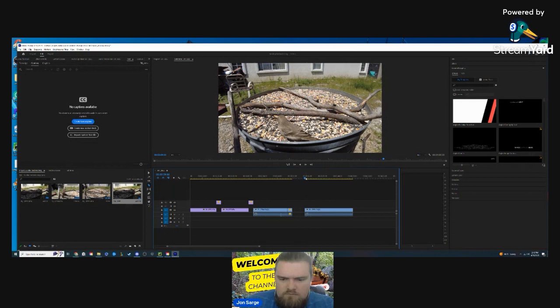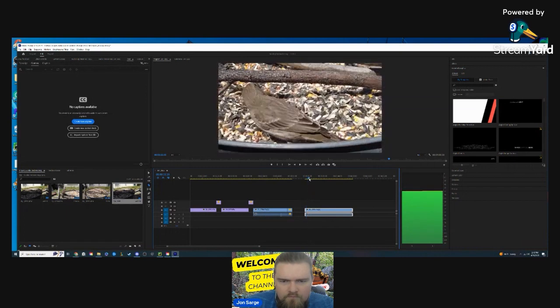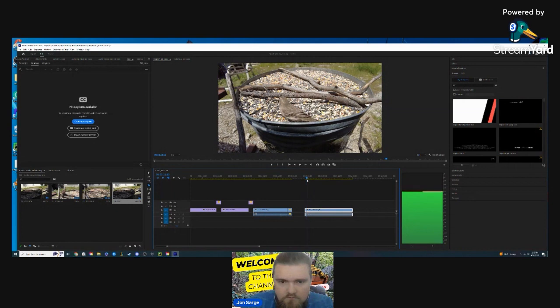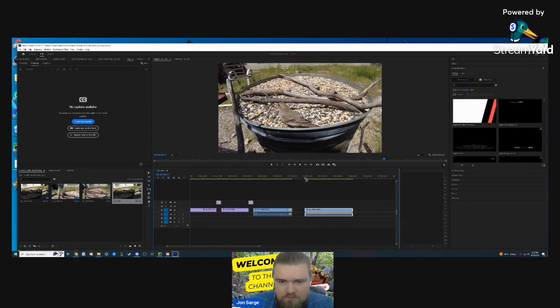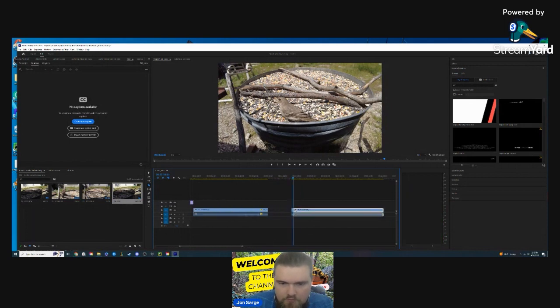Cut. Frame tilts down. Do frame tilt down. Right into the zone.